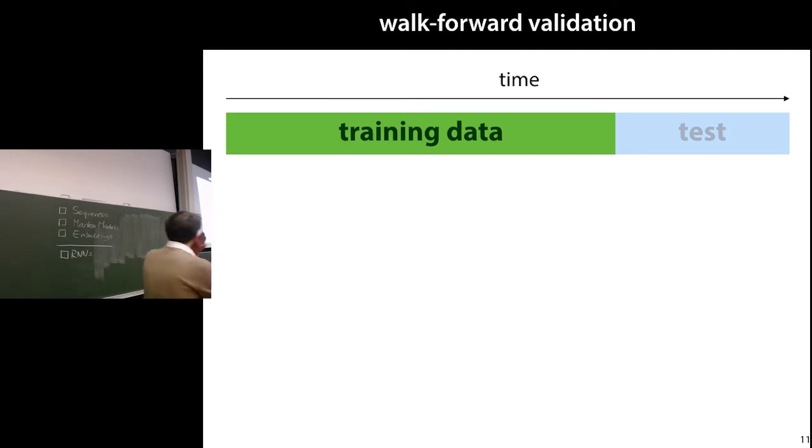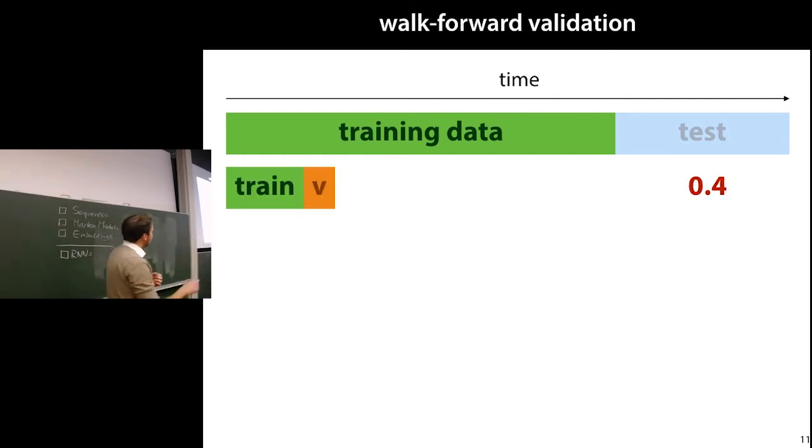So we have some training data. It's ordered in time. We split off our test data. We'll deal with that later. And now, based on this training data, we want to build a classifier or a regression system, anything that will help us predict any point along this time based on everything that came before it, but never based on what comes after. Because in the real use case, where we're going to use this system later, we will never have access to data from the future. So whatever we do when we're building this, if we're testing on this point here, we only use the data that comes before it to train our system.